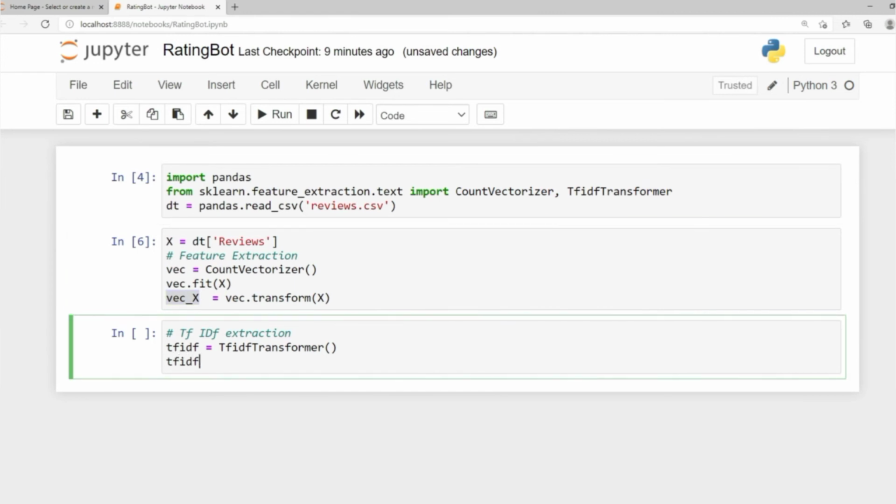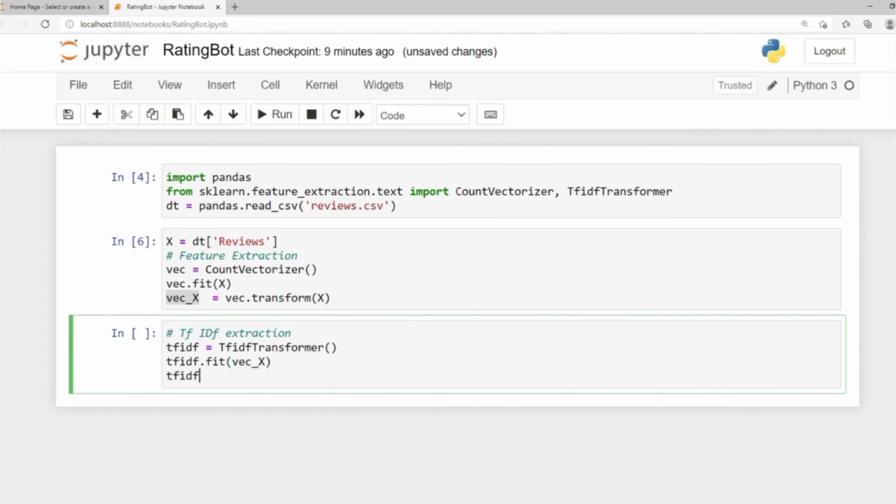We learned about that in the AI section, so make sure to go through there, then come here if you don't understand what I'm doing. So let's pass in our vecx and then transform that as well. So tfidf dot transform our vecx, and store that into something, let's say rev. That's fine, and run the cell.